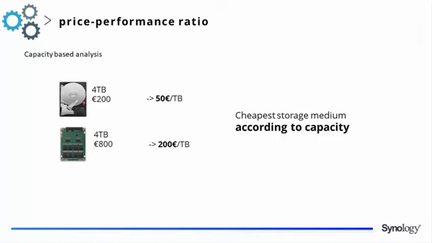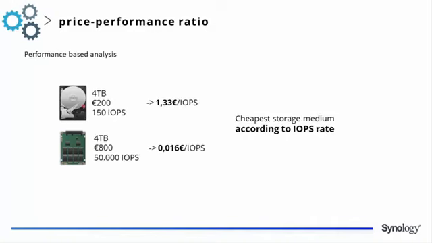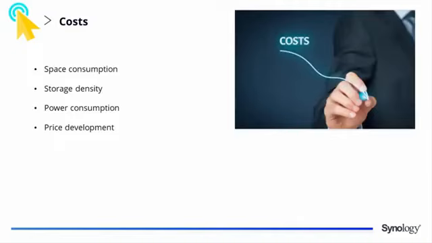If we did a short cost-benefit analysis, it is obvious that disks are still much cheaper. On average, a 4 TB drive will be 4 times cheaper than SSD memory. However, if the money spent were measured in terms of performance, then you would spend 1.33 euros per IOP per disk and only 0.016 euros per IOP per SSD. Other advantages of SSD memory, in addition to performance, are low consumption of physical space due to higher storage density and lower energy consumption because less cooling is needed.